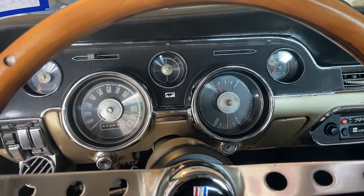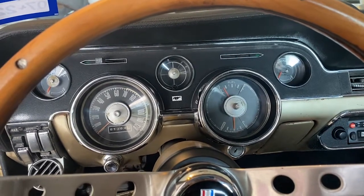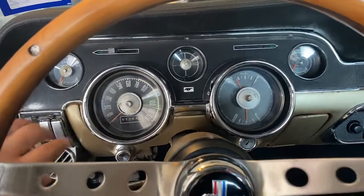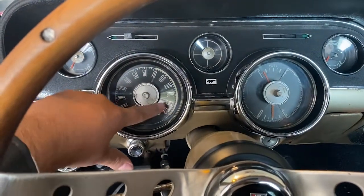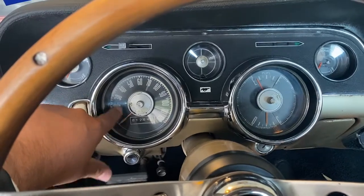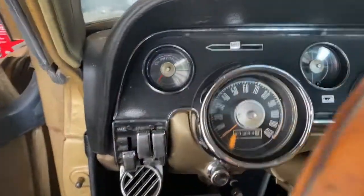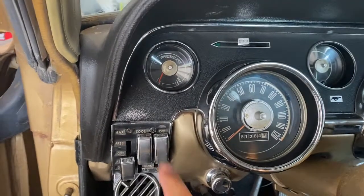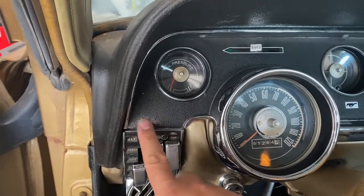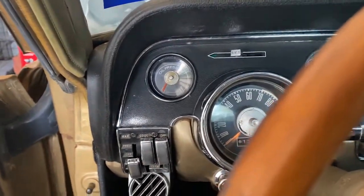It's a nice cluster. Don't get me wrong, it's not too bad. I think some of these things have been changed or repainted here, as you can see. They went ahead and put some silver paint here. Even the lenses are kind of scratched up a little bit, but we're gonna get that cleaned up. Also over here on the side, you can see where the paint is just starting to wear down. So I went and talked to a couple of guys over at Auto Restomod.